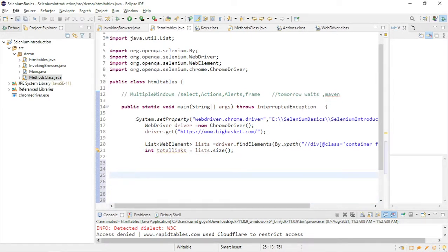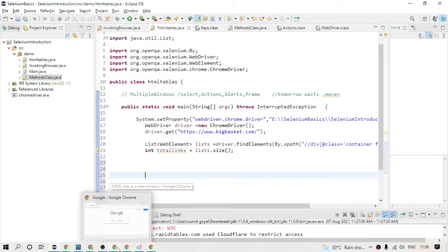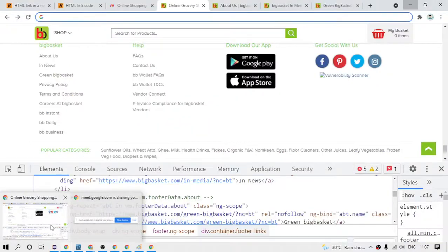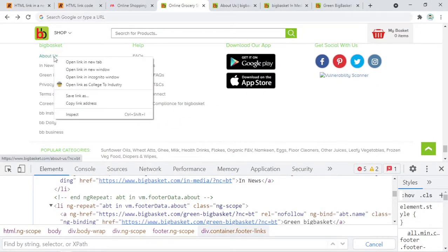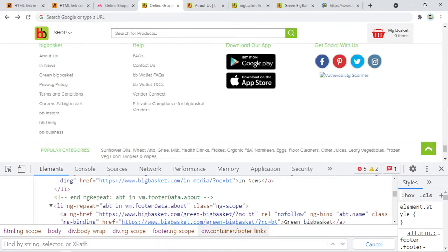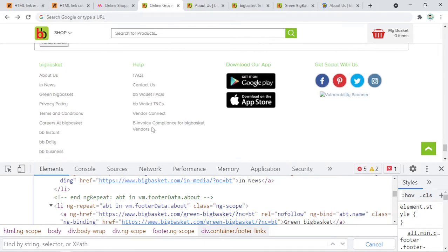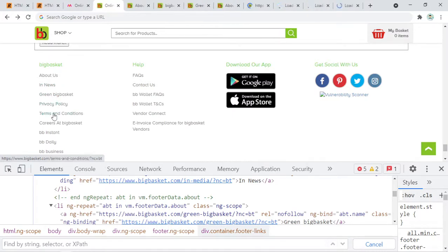So what I will do, first I will open each and every link in a separate window, right? So how can we do this? If you see, if you press Control and left click from your keyboard, first I will press Control. I have pressed Control, then I will say left click. So that will open in a separate browser like this, right? So I will send Control and left click from my Selenium code, which we can do by the Actions class, right? So I can open each and every link in a separate window like this.